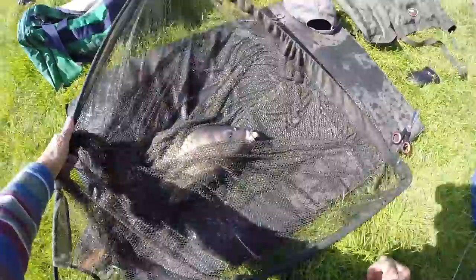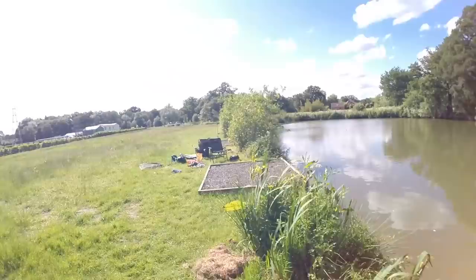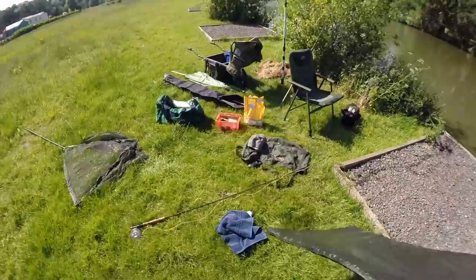Just so you can see, people, there's a fly right in his mouth. Nice, nice common. Nice big tail on it. And then, oh, what did he do that in my face for? All of my glasses, the lens. Four carp, two for two, two on the fly, two on bait. Game on. Put the net where it should be, Graeme.